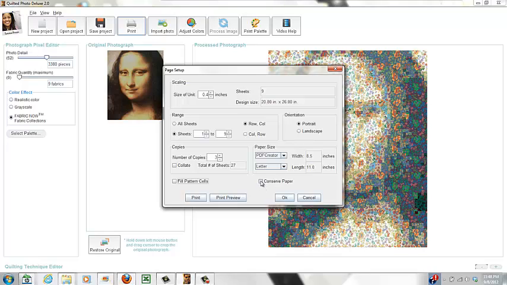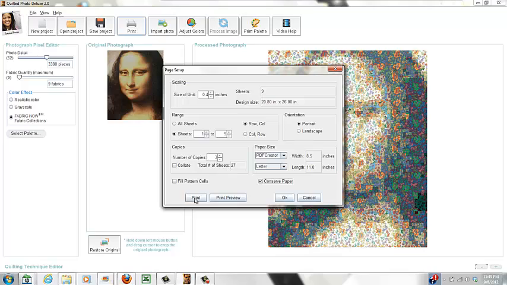But if you want to use the most paper possible, when you're not concerned about where these shapes end, then you would click conserve paper. It will take a few more sheets, but it's a higher quality print, and when you sew the fabric sheets together, the seam will end up on the edge of those shapes.